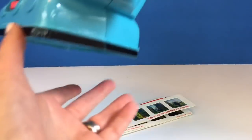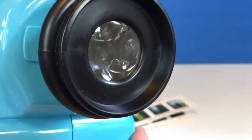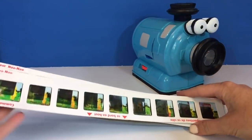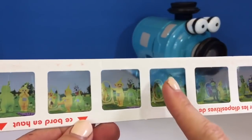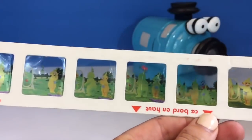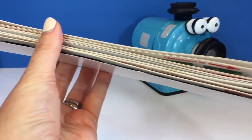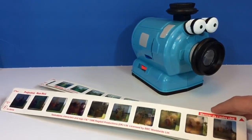We need to make sure with our projector we never touch the lens — it can get scratched very easily. We clean it with a special microfiber cloth. The slides are delicate too; we don't ever want to touch the pictures with our fingertips, as our fingers have oils on them that can damage the picture. I also want to make sure I store the slides away from any light, so we package them up and keep them in the dark.